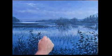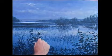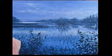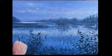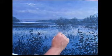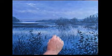Some people just might have liked it as it was without the reeds at all. But that's your choice. I'm going to take it a bit further. Always experiment and explore. We always do another painting and leave things out again the next time round, can't we? And by the flick of the brush, we can get these lovely long pointy reeds coming up and grasses here. And now I put quite a bit more burnt sienna into it just here, just to pull these closer reeds into the foreground.